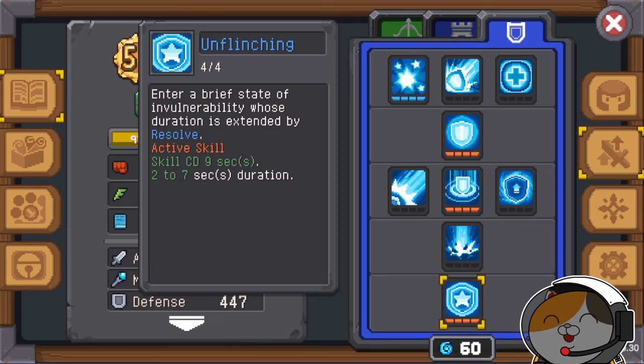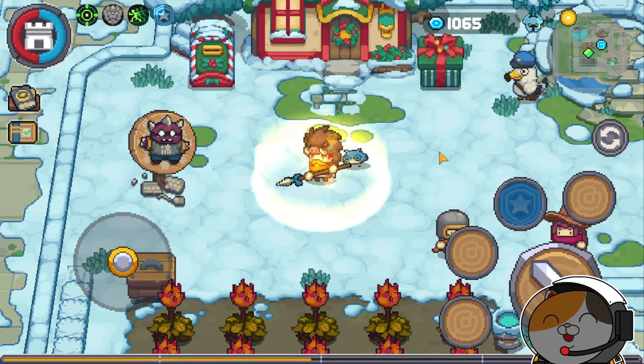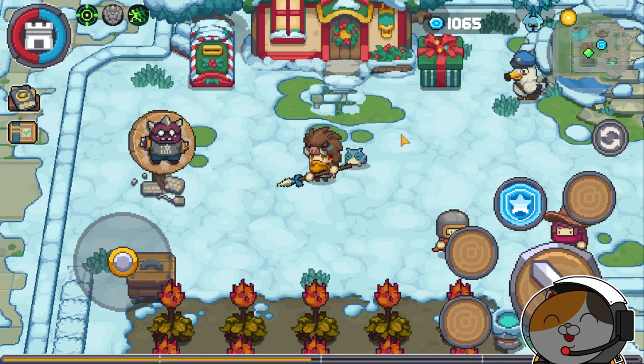But the way this skill works is different compared to other skills. So take note. This skill has a 7 second duration if you have Resolve, and only a 2 second duration if you don't have Resolve. So if I cast this, the skill will not go into cooldown during its duration. It will wait until my buff is gone, until my invulnerability duration is finished, and then it will go on cooldown.